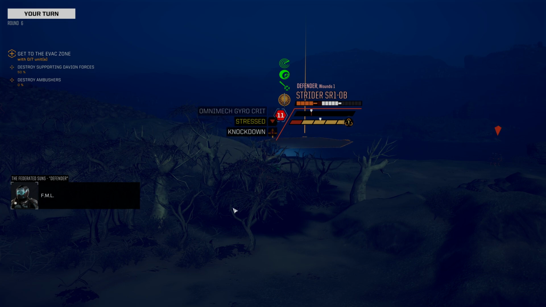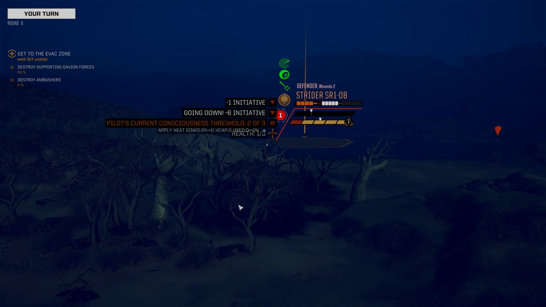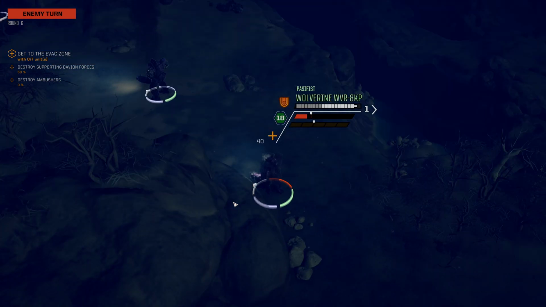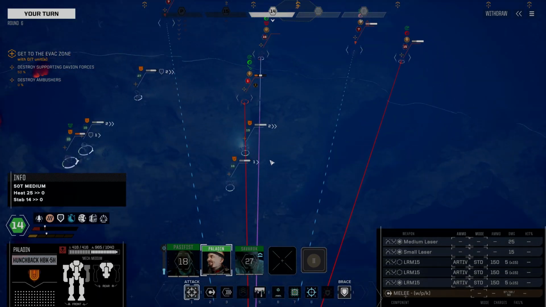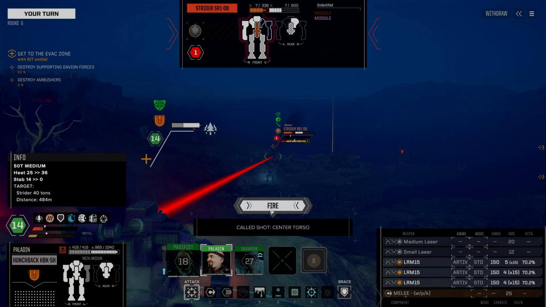That'll be a knockdown. Fantastic. Unfortunately, he hasn't moved yet this round. Firing on the Wolverine. That's not surprising. Damage minimal. Standing by. Our Hunchback is going to continue to fire over here. And I think now we can go ahead and do this to guarantee a kill on that Strider.